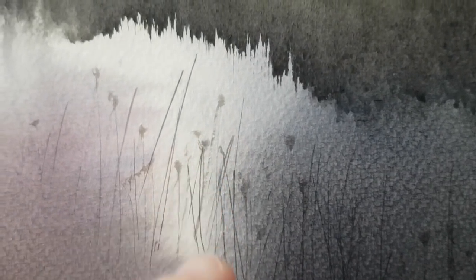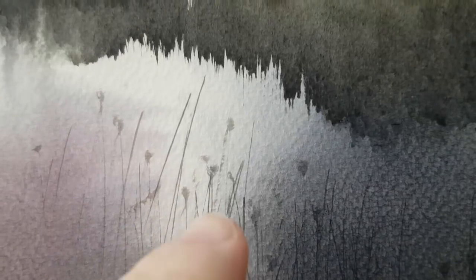Some very subtle reeds here in the foreground. So I find if you press down quite hard on the rigger brush as you're doing it, it sort of leaves this little blob on the top. Just gives the impression like little flower heads on there.